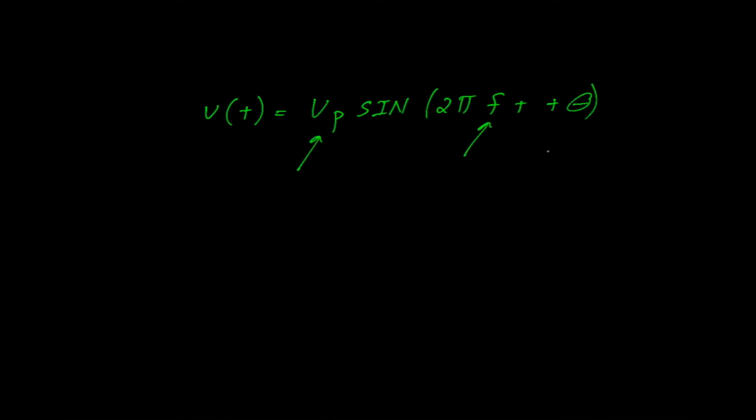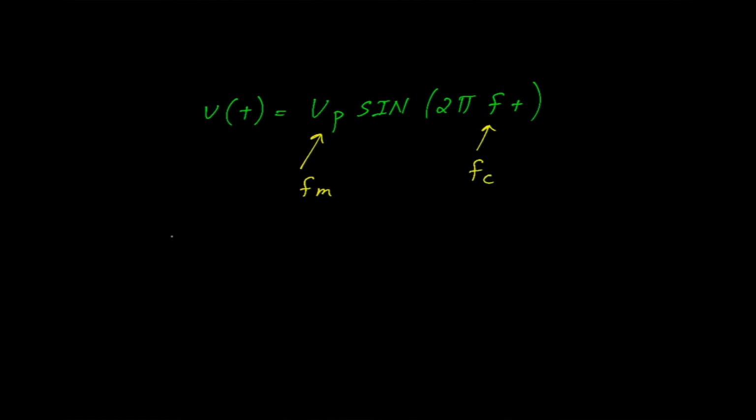If you're curious about the mathematics, you will recall this equation from chapter 1, where this is a way to describe a signal. It has a peak amplitude, it has a certain frequency, and it has a certain phase shift. We're not going to worry about phase shift at this point. This becomes our modulating frequency, and this is the frequency of our carrier.